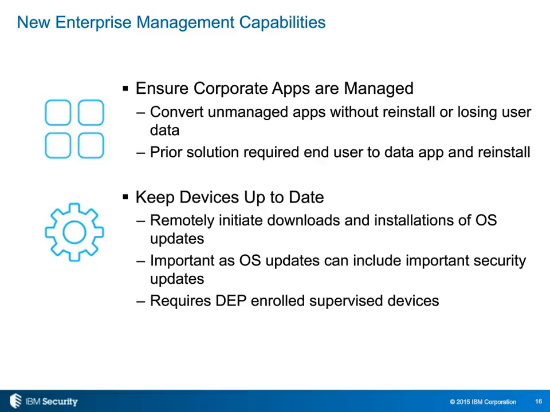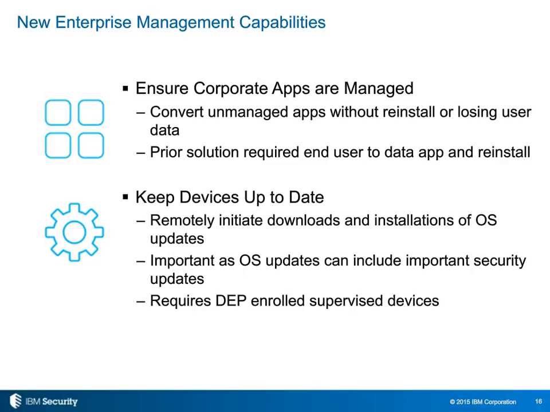That could potentially cause a problem if, for example, your end user knew they wanted a VPN client and had gotten it from the iTunes store before looking into your enterprise application store and getting the managed version of it. Prior to iOS 9, to correct this problem and make sure your users had a managed version of the application, so that you can, for example, configure it, you'd have to tell them to delete the application, which removed the user's data as well, and then get it again from the company app store.